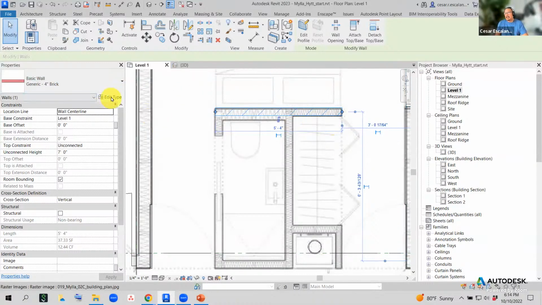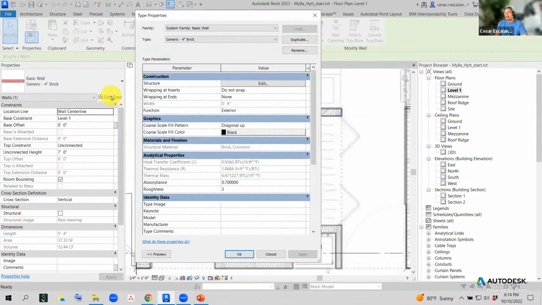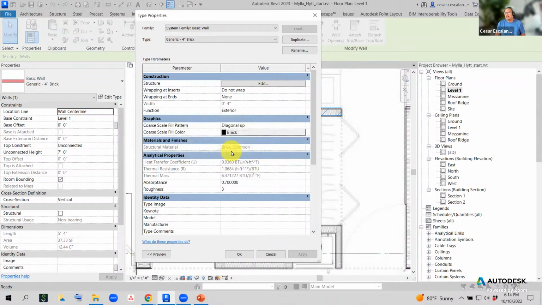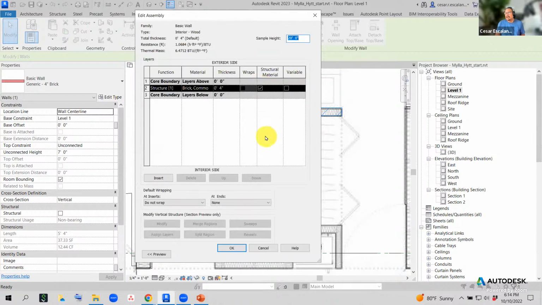So I'm going to edit the type. I'm going to duplicate it. I'm going to call this interior dash wood. The next step is to change parameter values. And so I access the structure button using the edit button. For simplicity, I'm just going to change the material from brick to wood.